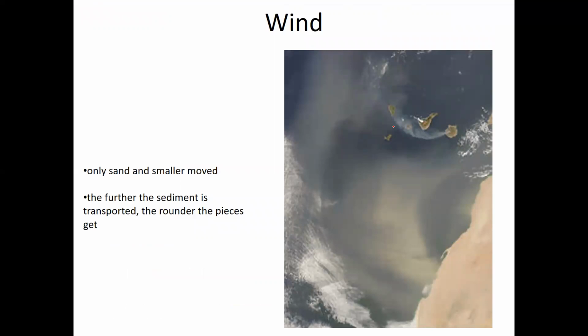And finally, we have wind. Wind can generally only transport sediment that's the size of sand and smaller. And like running water and glaciers, the further the wind transports the sediment, the more rounded the grains of sediment become. Though sediment deposited by wind is usually fairly rough because it's usually not transported that far. Here you can see sand being blown off of the west coast of Africa over the Atlantic.